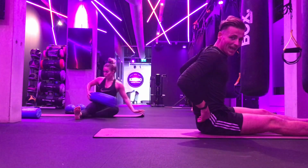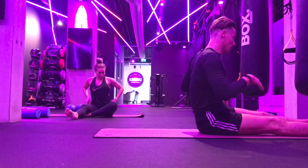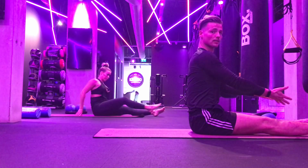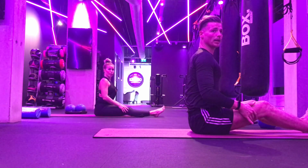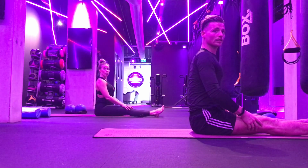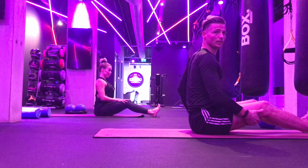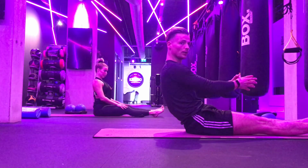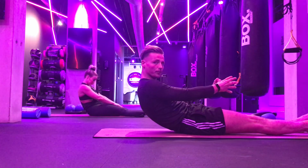We're gonna warm up the abs. So what you wanna do, you wanna sit straight up. Your legs are straight to the front, or they have a little bend, whatever you like. I like to keep my legs straight. Let's say Anna wants to keep them a little bit bent. And we're gonna roll down all the way. Slowly, vertebra by vertebra.